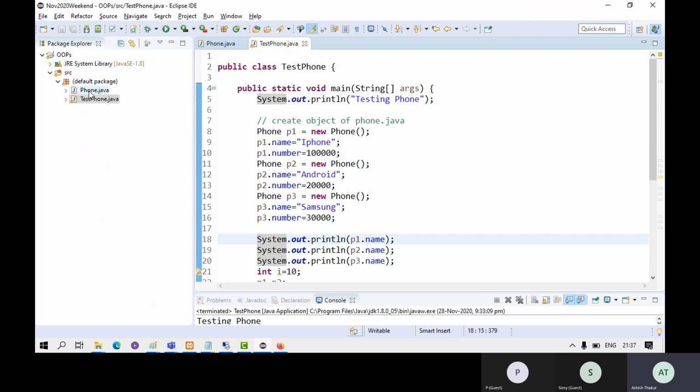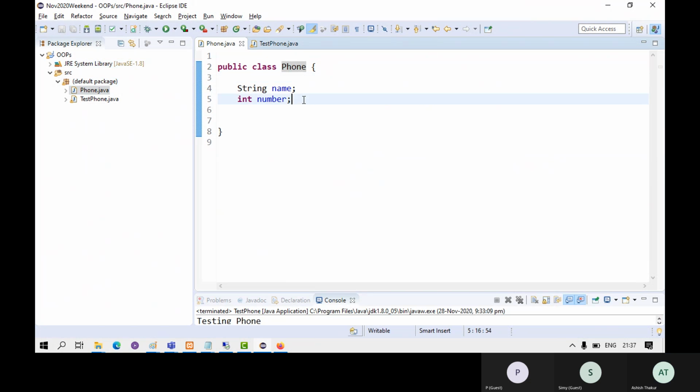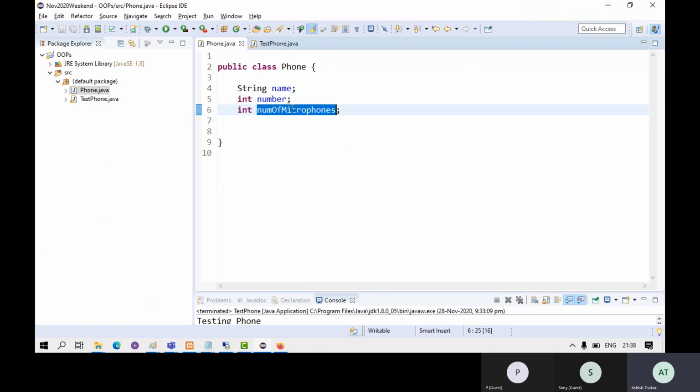Now, suppose in your phone class, you have a variable known as, say, number of microphones. Every phone has got one microphone, or number of batteries.